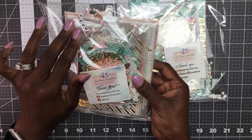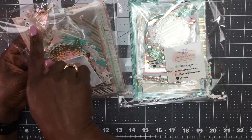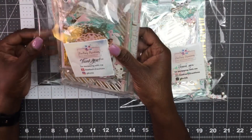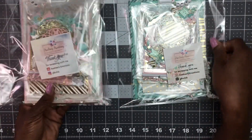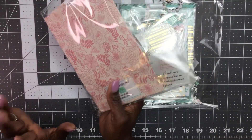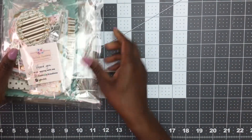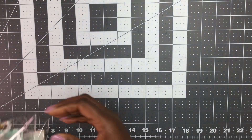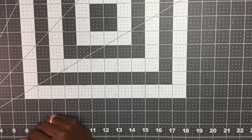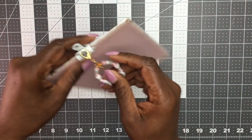My handmade goodie is a hoop dangle. Since it was a spring theme, one says 'Spring Grow' and the other says 'Bloom.' That's how I'm packaging them. I still need to go back and add my information on the die-cuts — I have that printed out, I just need to open these back up and add them in.